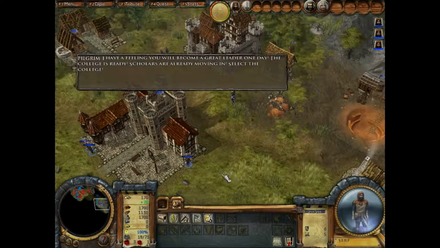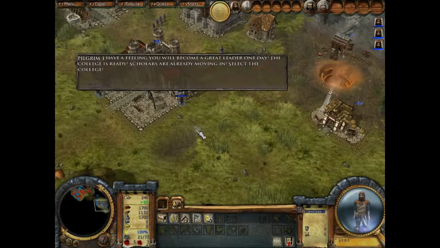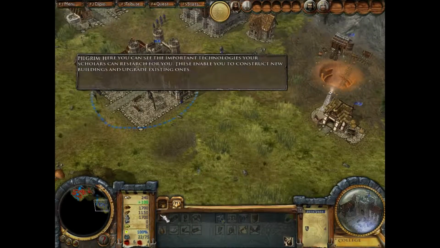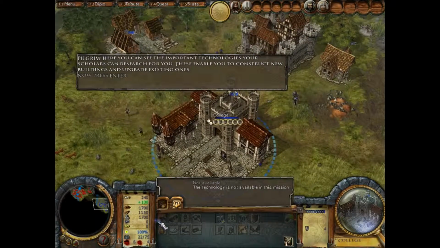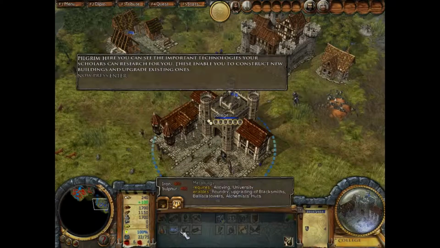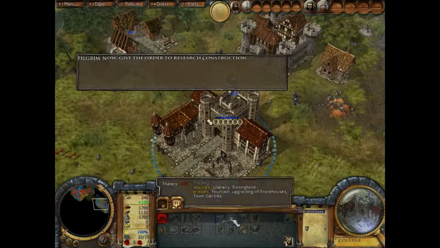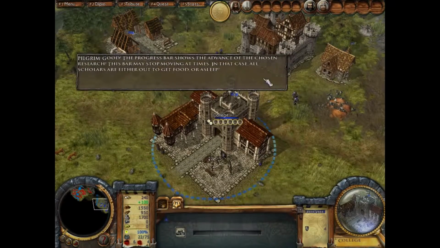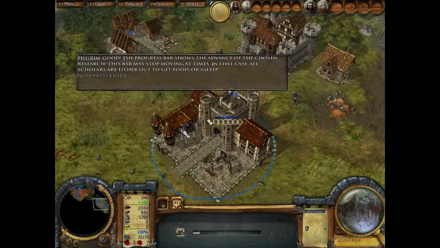The college is ready. Scholars are already moving in. Select the college. Here you can see the important technologies your scholars can research for you. These enable you to construct new buildings and upgrade existing ones. Now, give the order to research construction. Good. The progress bar shows the advance of the chosen research.